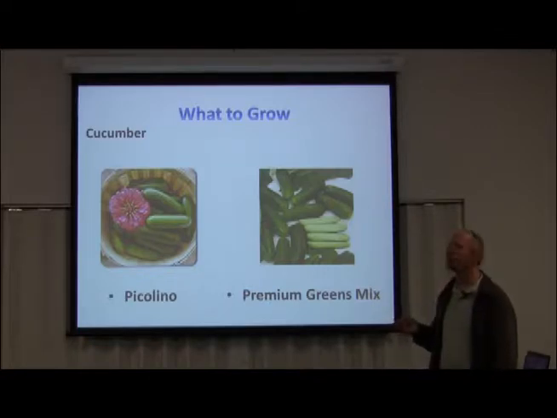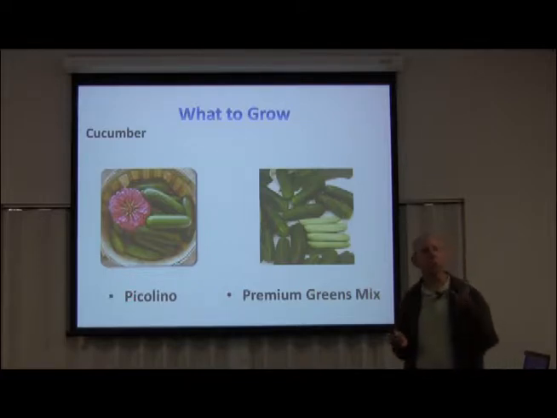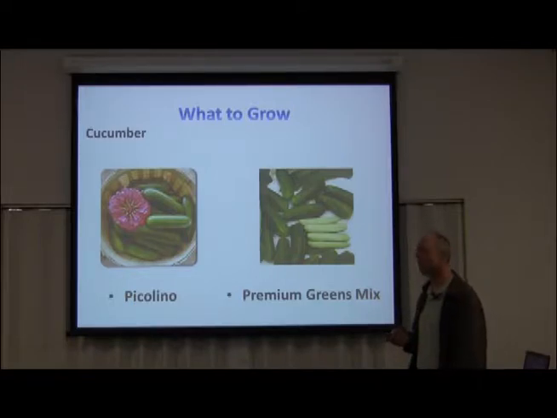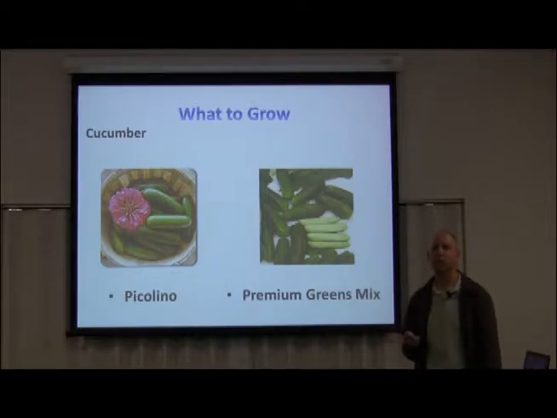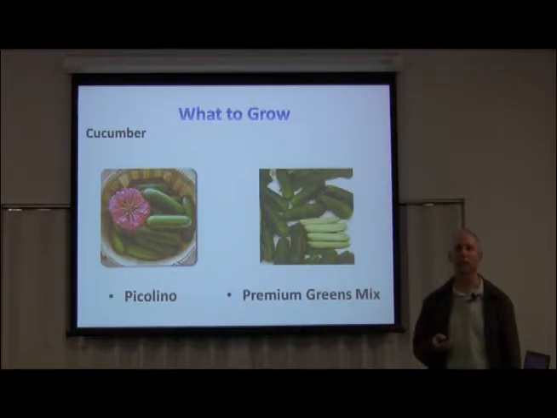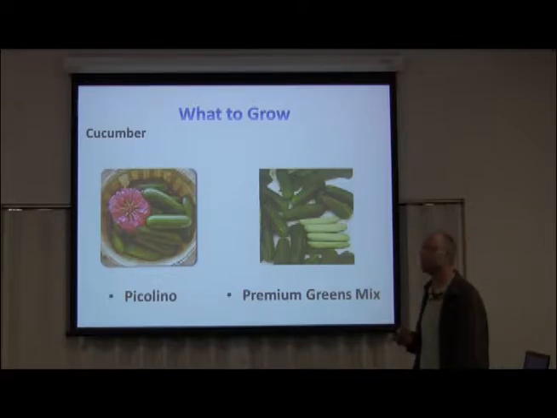But let me tell you something about this piccolino cucumber. This thing is prolific. You'll get so many cucumbers off of this thing. It's uncanny how much this produces. Now, I grow this in my greenhouse. You can grow it in the ground. It doesn't matter. It doesn't have to have a greenhouse. But it doesn't need any bugs to pollinate it.